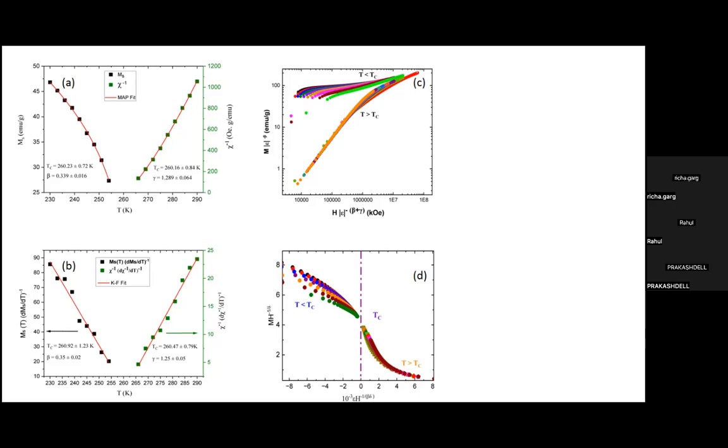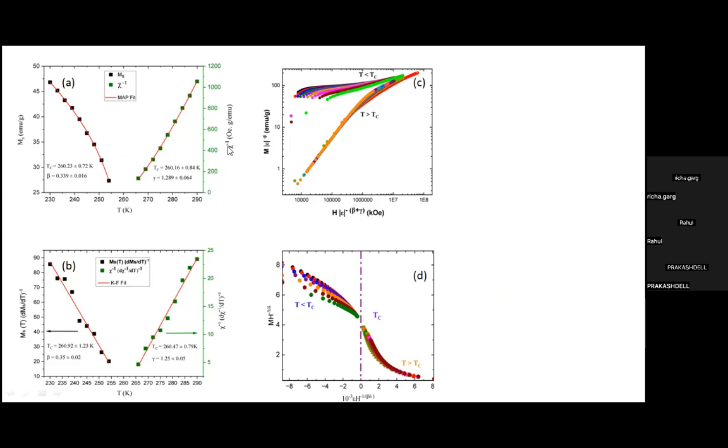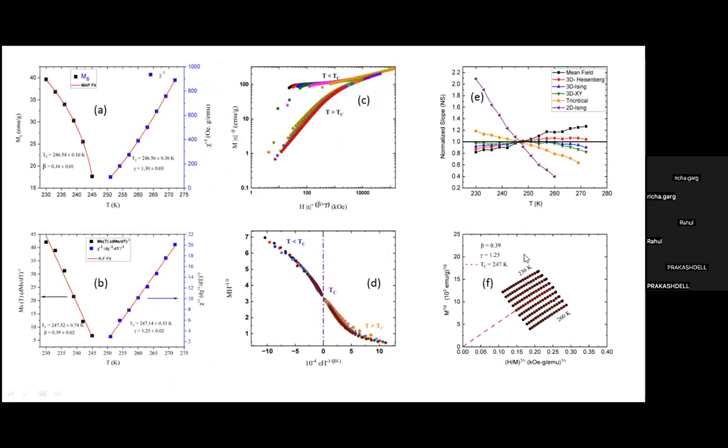Okay. This is quite unconventional, and that's what I am talking about for 1%. But here we have done this one for 0.5%. This is for 1%. And here you see the parameters I obtained are this much: gamma 1.25, beta 0.39. Okay, here it is. If I plot those, how M to the 1 by beta and H by M to the 1 by gamma go, you see, this is my TC 260K. You see how it is going. 247K, how it is going?